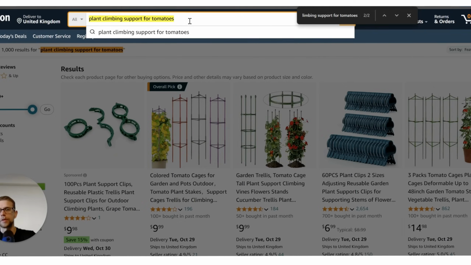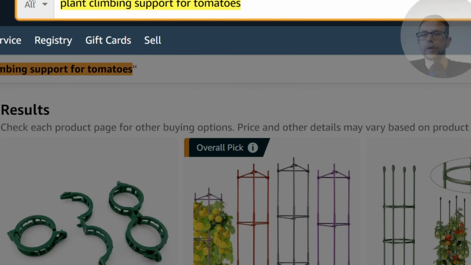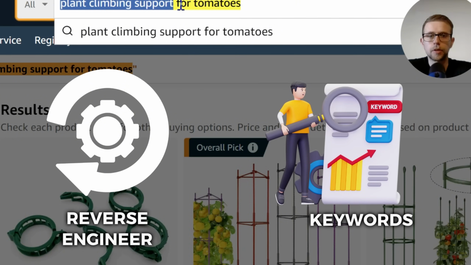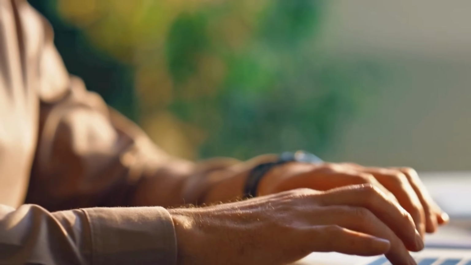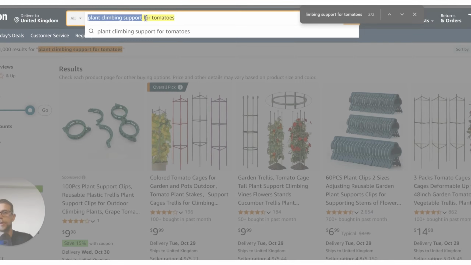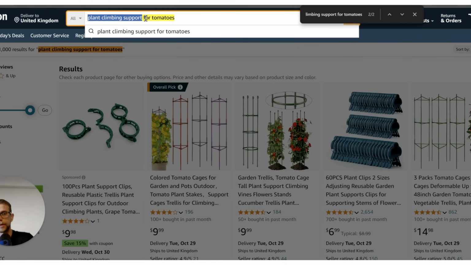So if our product was built, maybe this is our most important keyword, plant climbing support, we can actually tailor that and reverse engineer ideas based on keywords and then reverse it back into USPs, unique selling points for products. Now this is a little bit more advanced. There's a whole section, a whole video on this at the end of the course, but this is actually a really, really good way to go from 0 to 5, 10 sales a day without doing anything crazy. Because if your product is directly targeted for this, but they don't have it in their listing, then you will pretty much outrank them once you start to get a few keyword focused sales, which we'll touch on later.